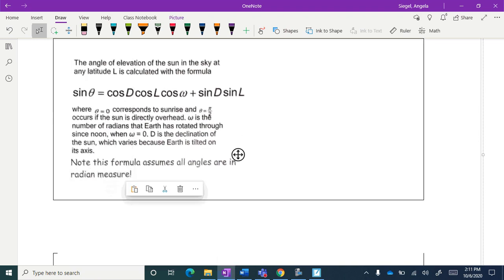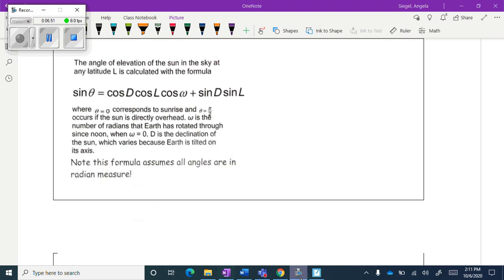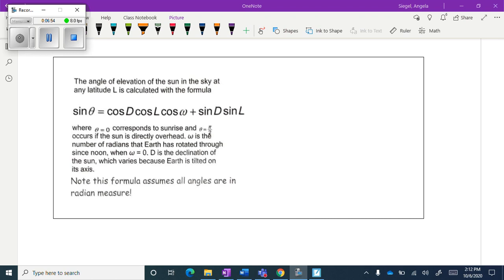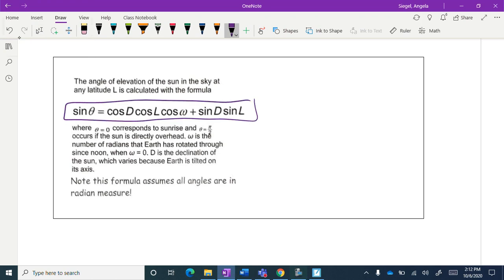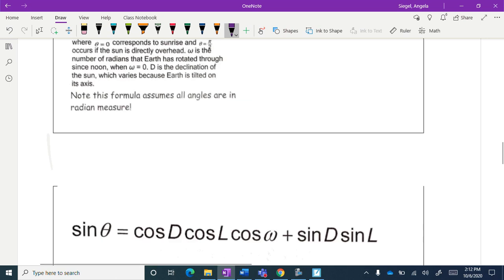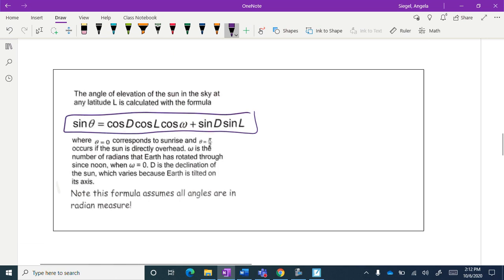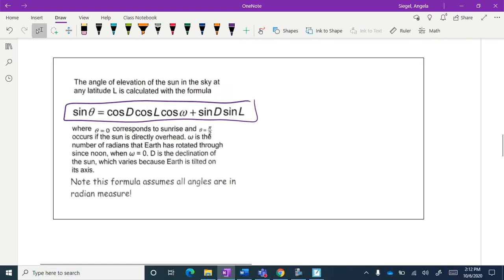Okay, so for this next problem, I want you to go ahead and read through it, and then we're going to talk about it. Okay, so we're going to decode what this is saying. We're applying angle of elevation to, first of all, this kind of hideous equation. But let's decode this. So this is an actual problem. Our problem is going to be down here, but I wanted to wrap our minds around this.